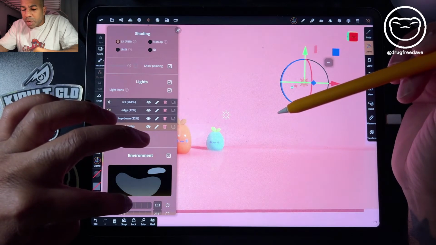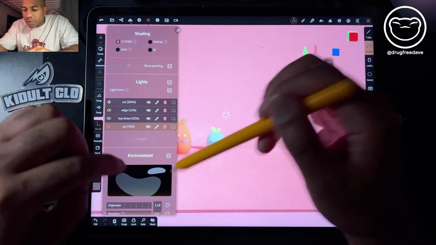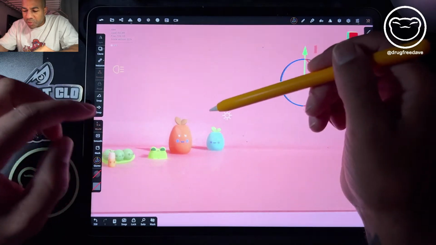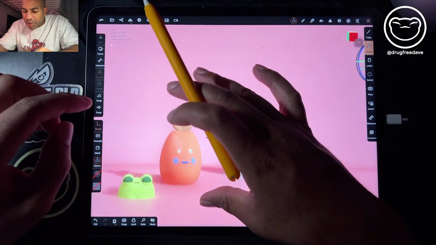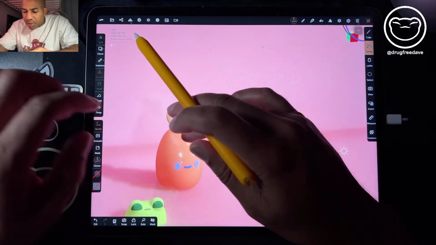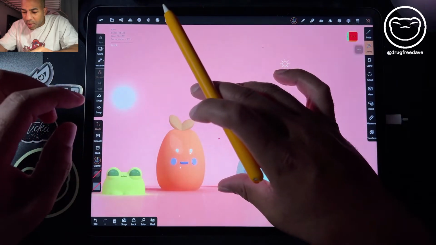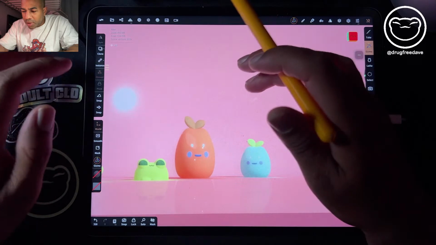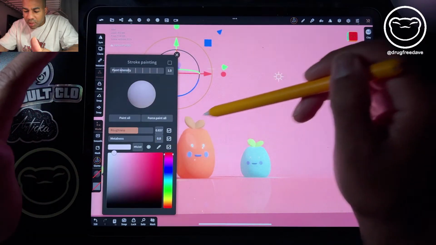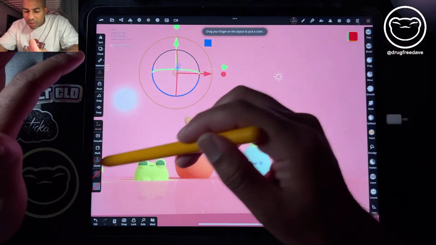But I don't want to turn it down too much, because this environment is what gives me these nice round, shiny things. That's from the environment. I don't think I want the background to be glossy. I don't think that makes sense. I don't like stuff like that.